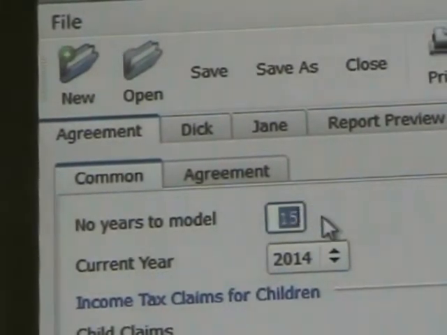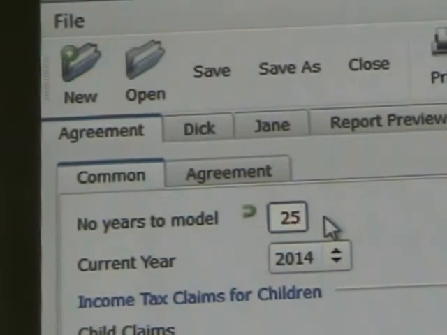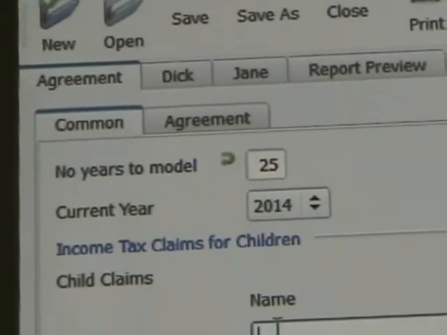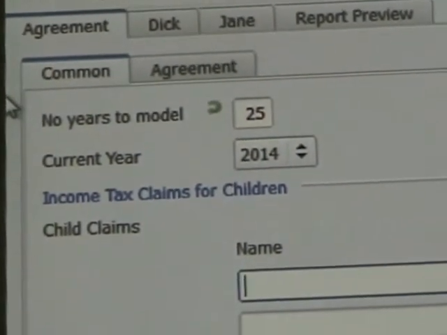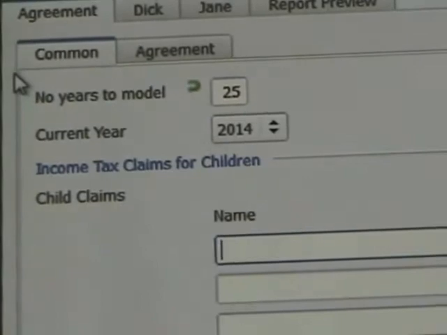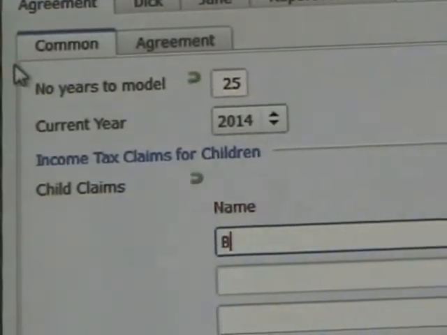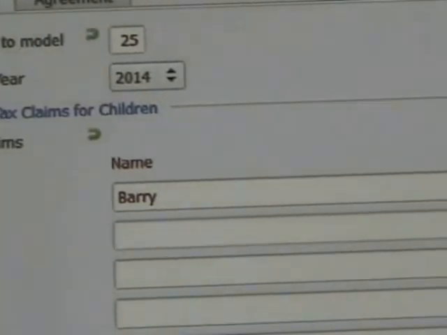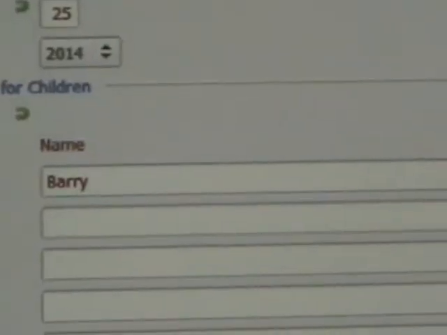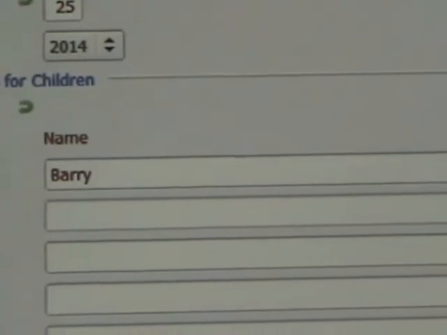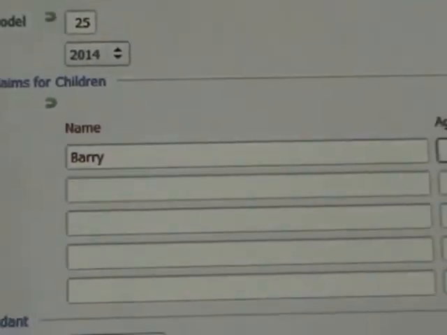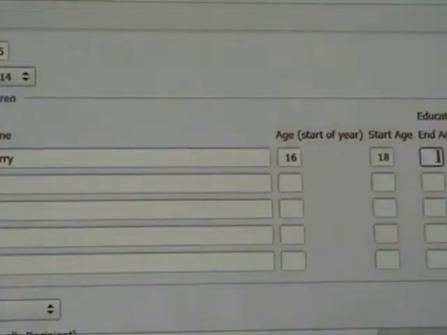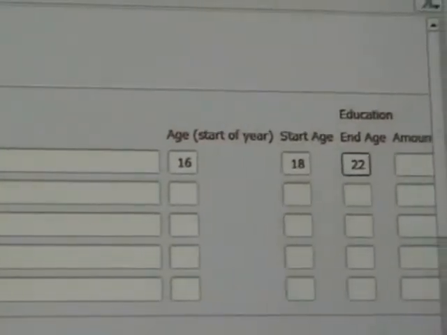You're going to enter in here the amount of years that you want to project, and then you can put in the children at this point. And so we have the 2 children, and you'd put in their name, and in this particular case, Barry is 16, planning to start school for post-secondary at 18, staying there till age 22.